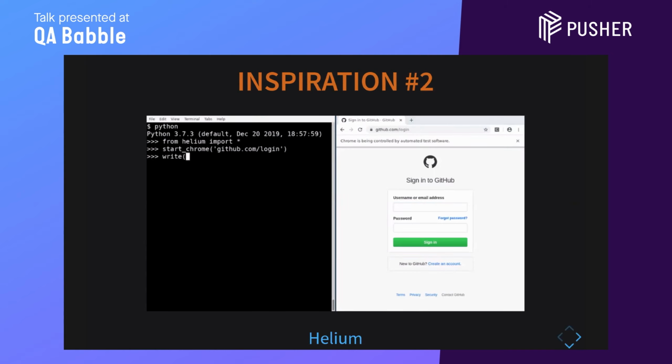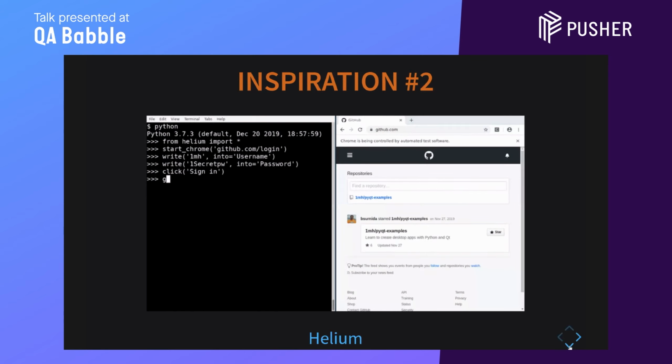So it's quite interactive. Then you write something into the username field, and you write something in the password field, and then you click the button, click sign in, and that's it. As you can see, this is quite interactive, and Taiko got inspired by these two projects.